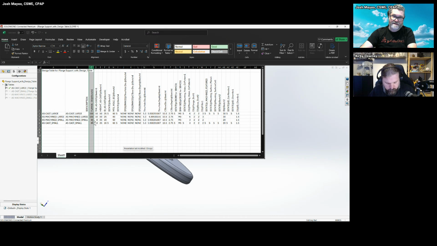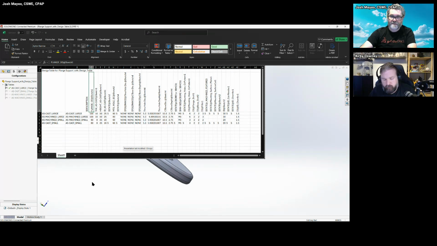You may want to name your dimensions and or features to make it easy on yourself, because it gets very confusing if you have a lot of variables with all of those just sequential numbers that don't mean much. That's where I was saying earlier, I could add a user notes row here and give them real names, or better yet, just name the features or the dimensions themselves, and then they're going to show up here with those logical names.